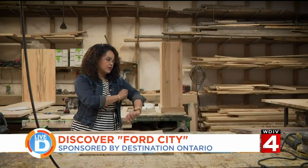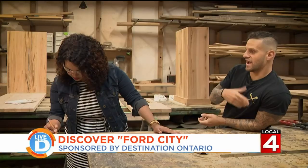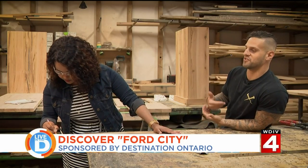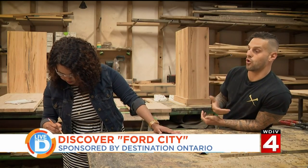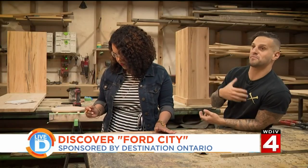We're going down — about to make a charcuterie board. When we're doing this, I give like zero direction. I just pretty much make sure everyone's doing it safe and having fun with it. They're making their own boards. I love it — they're drawing their own handles, and I just help them create it.